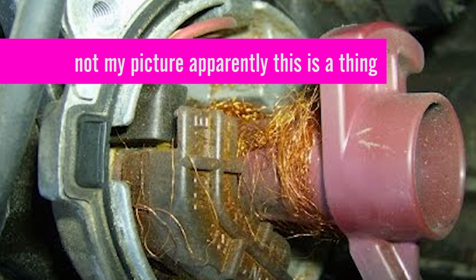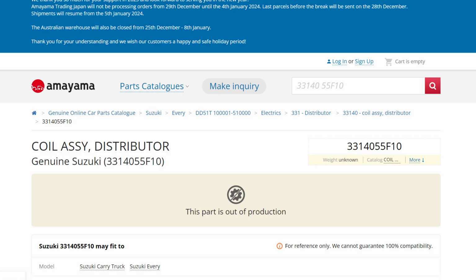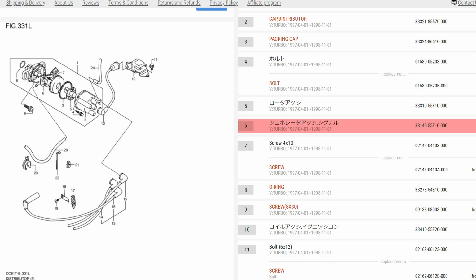The copper wire is all ripped out and wrapped around the distributor shaft. I have no idea how this happened. It's probably just a 27-year-old part given up. So we look up the part number, and here's another major roadblock. This part is not available anywhere, and there's no interchange information.